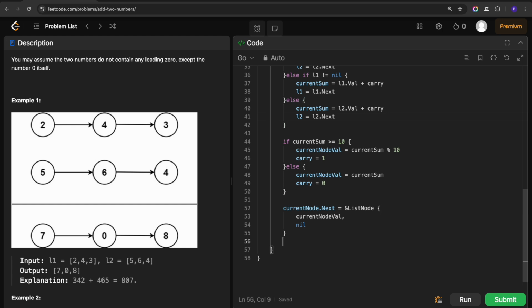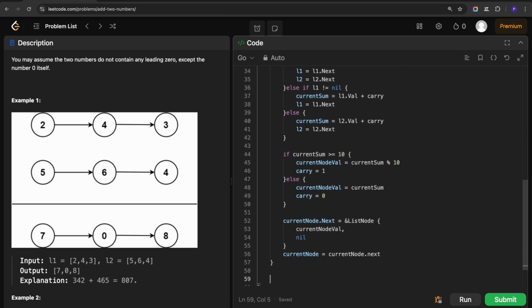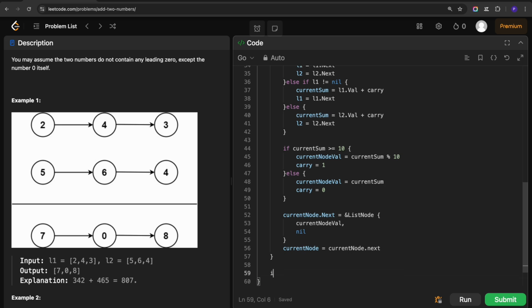And now we also have to move the current node. Current node will be equal to current node dot next. And after doing all of these things, it is also possible that at the end we get a carry. So that case we have to take care of.